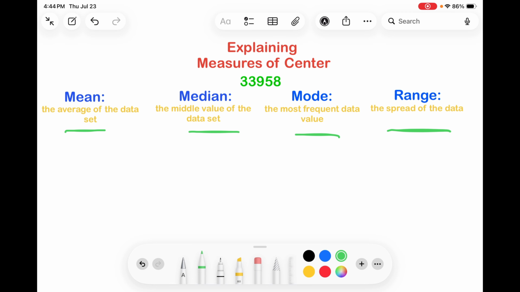Now, what is a data set? Well, in this case, the data set is these green numbers that I have written. So we have 3, 3, 9, 5, 8. Let's say I say the mean is the average of the data set. I can represent this data set by also drawing a line plot. So how do I draw a line plot? I can draw a line plot like so.